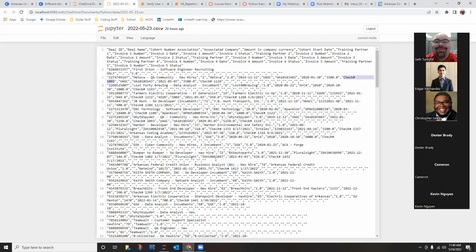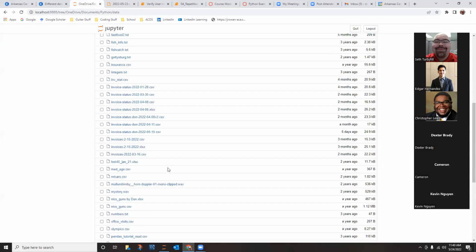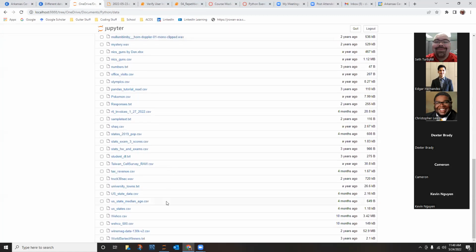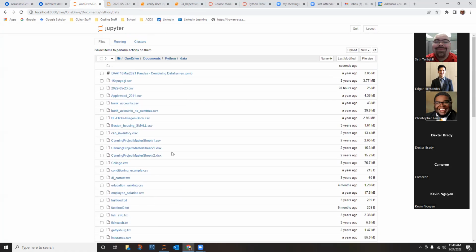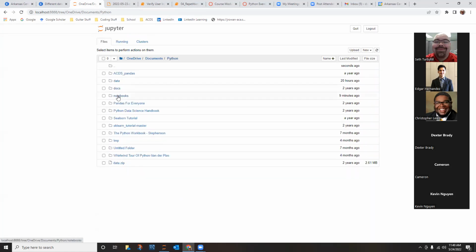Well, checking for these manually even in Excel is just kind of boring and error prone. Checking for these that don't have a status. So I wrote this little program, 2022-05-23. Where am I? And I called it RTI, which is related technical instruction. Status. Where'd it go? Where am I at? In my data directory. I need to be in my notebooks directory.